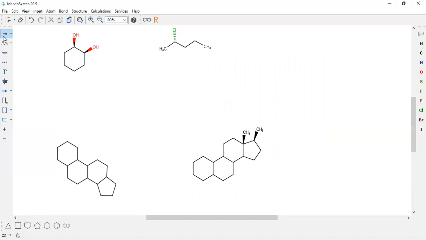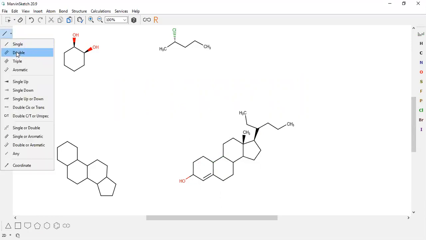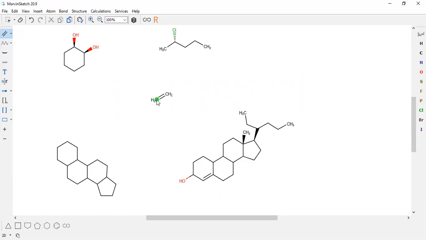If you have a double bond, you go to the bond and then click in between the atoms that you want to add. If you have an alcohol, you just click on the atom chain. If you want to add a longer carbon atom chain, just click and drag. And you can drag whichever way you want. So this is basically what I needed you to look at. Again, you have double bonds. If you want to draw a double bond, an E double bond is with substituents on opposite sides.